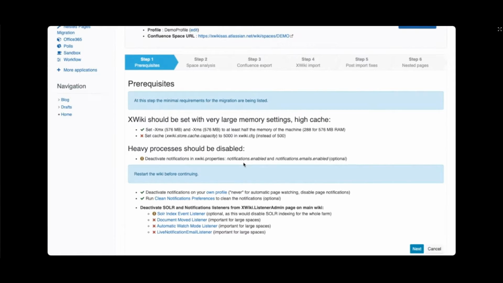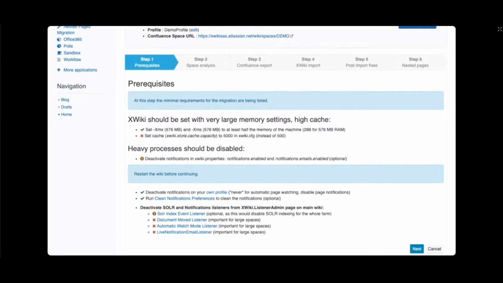While if you have XWiki on your premises and you have all the configuration files on your machine, you can access those files. If you are a cloud client, please know that you can raise a support to our team, and they will make the necessary configuration for this migration. And if you are on premise, again, you can access those two files. This is what the files look like.